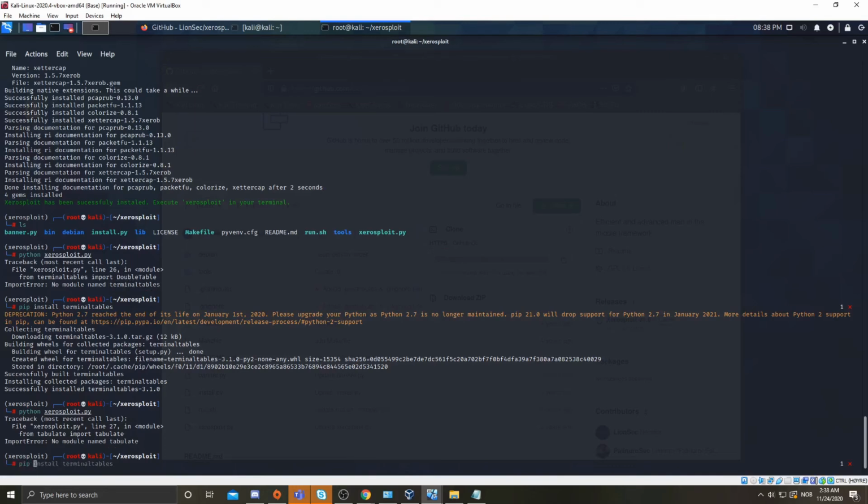So very often when you get error messages like this in Python, you can just look at what module is missing. So in this case, it says import error, no module named tabulate.